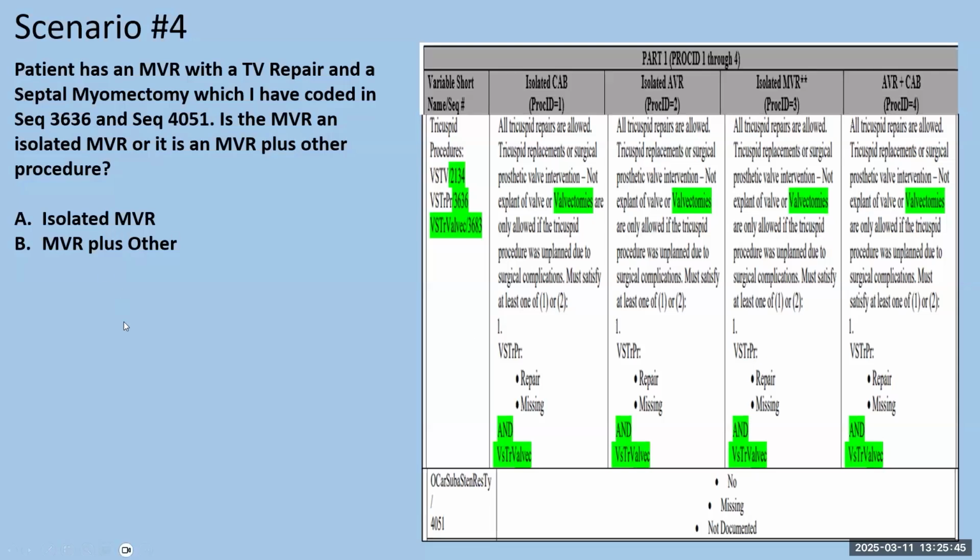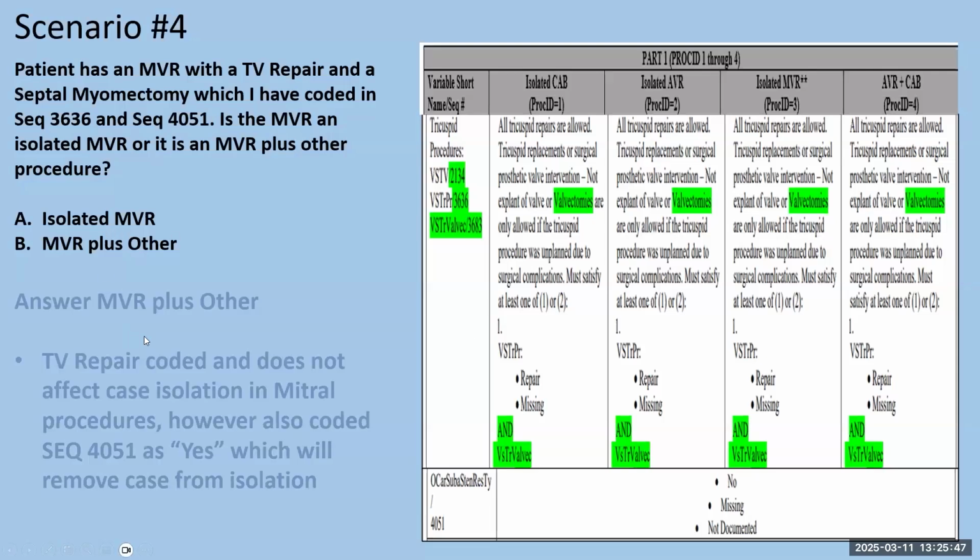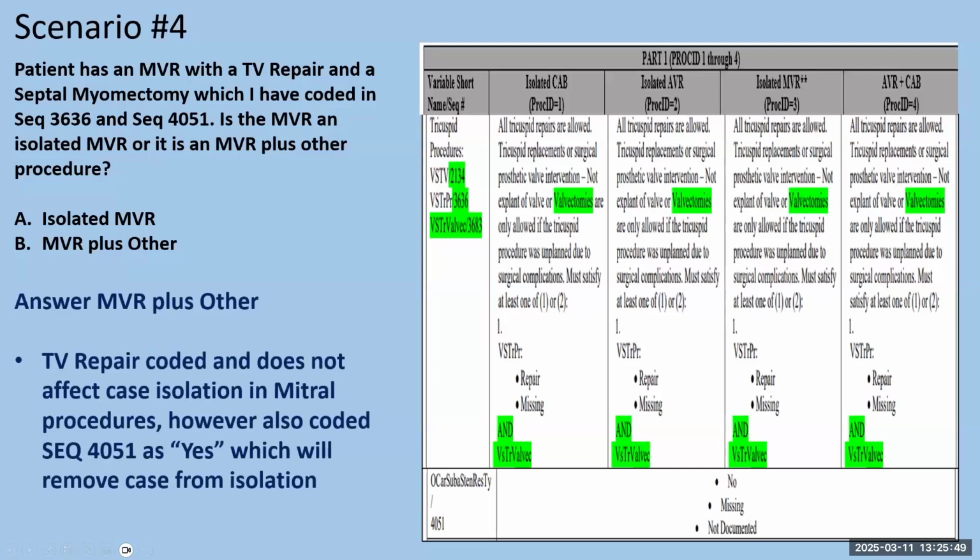Well, you coded yes. So what does that mean? That means that this is an MVR plus other. So again, the TV repair doesn't affect case isolation in any kind of mitral procedure. However, you also coded the subaortic stenosis resection as yes, which will remove the case from isolation.